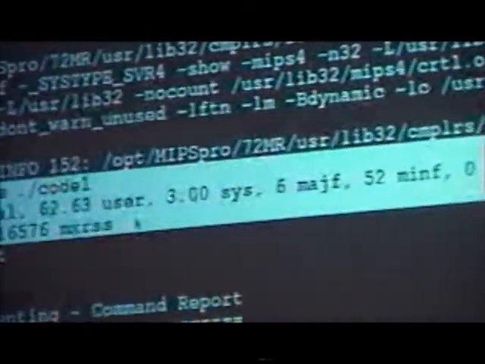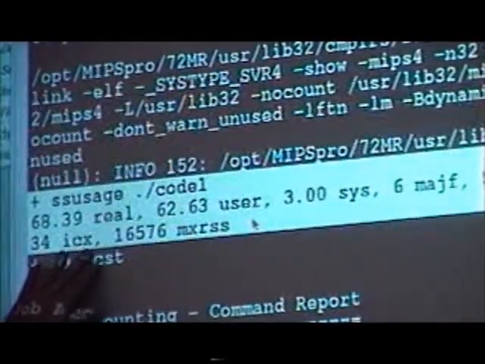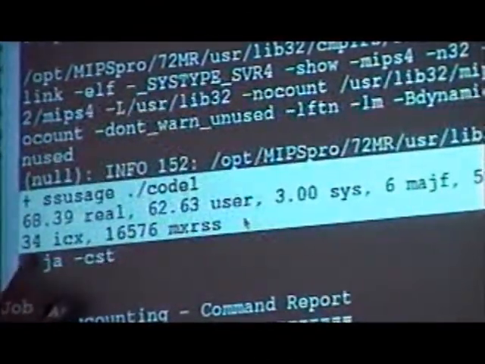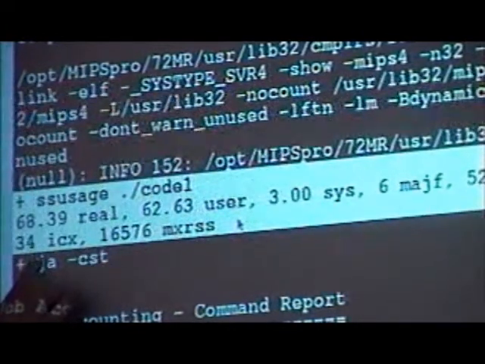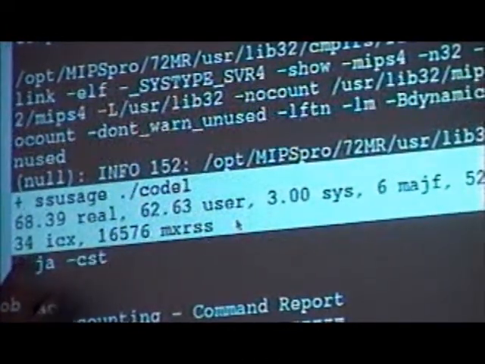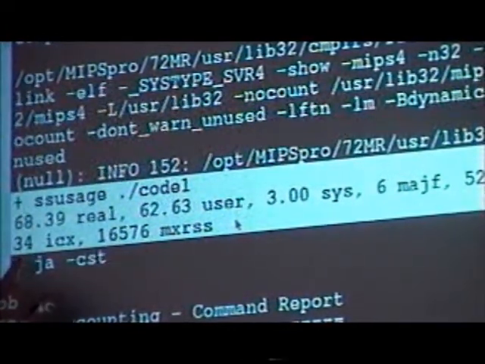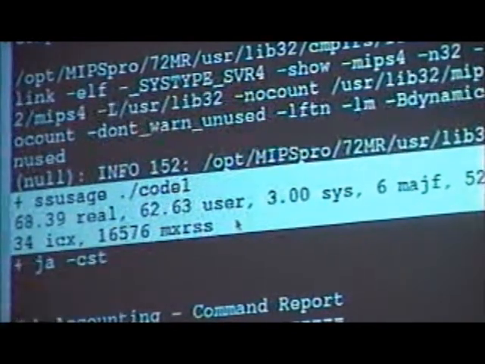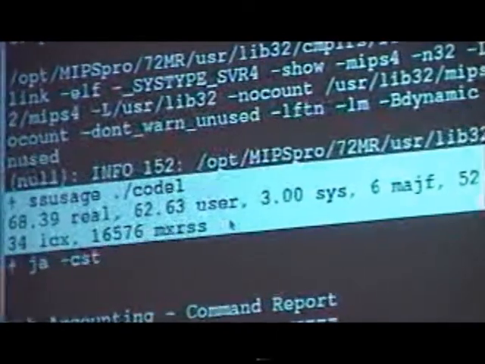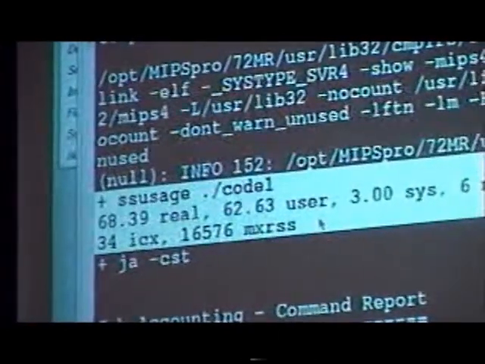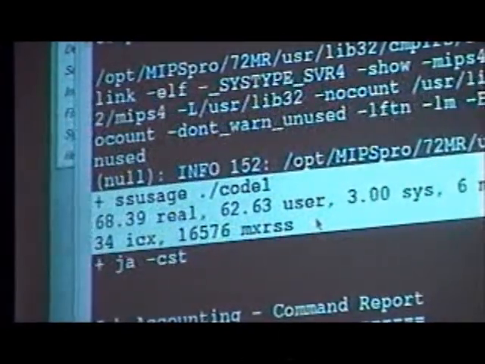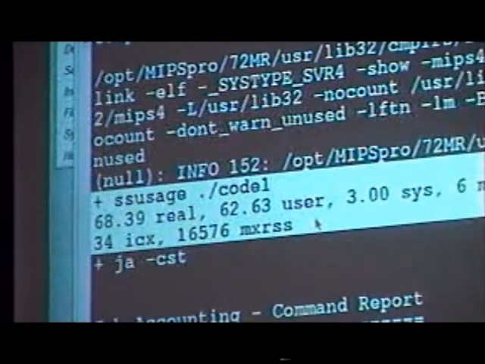And then the last one here was involuntary context switches. It doesn't look like it wraps. It looks like there were 34 involuntary context switches. These are due to clock interrupts. Every 10 milliseconds I get what's called a minor clock interrupt, and that gives the kernel the opportunity to say, should somebody else get the CPU? I'm going to come back to this when we talk about CPU scheduling.